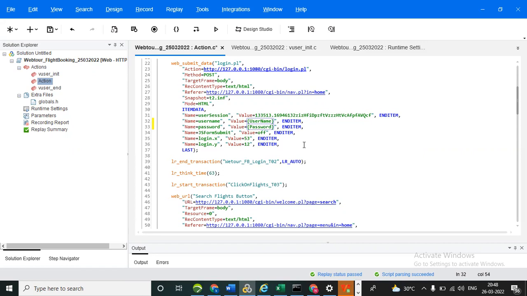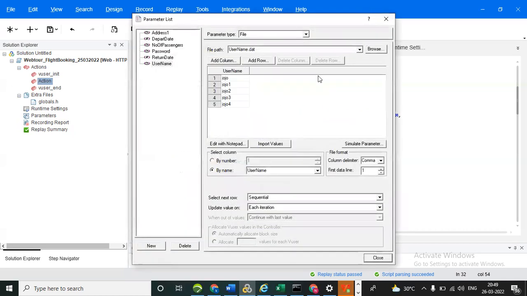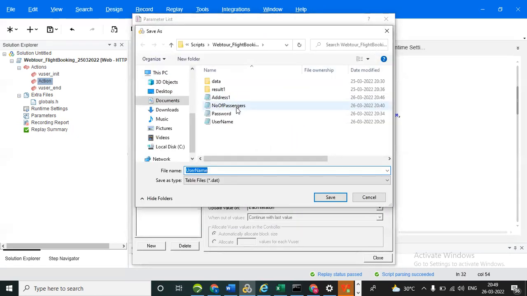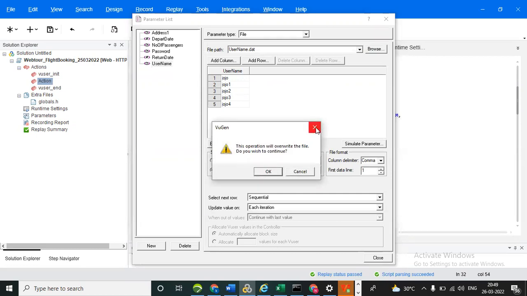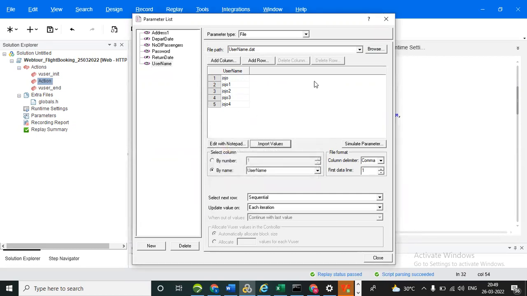If there is data for 50 people in an Excel sheet, when I want to do this, I have to select that 50 people's data, username and password. Now you can observe here, the browse option will be there. If you already have the text file or CSV file, you can go here, select that one and add it. We create the Excel sheet, save it with some name, and browse it. It's easy. Okay, thank you so much.